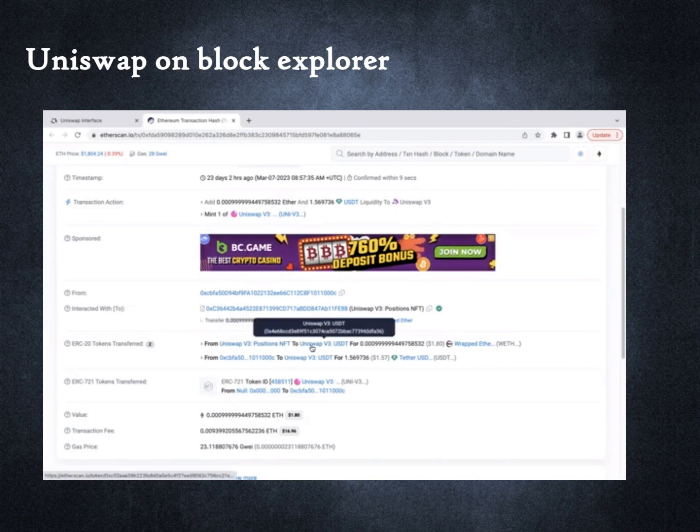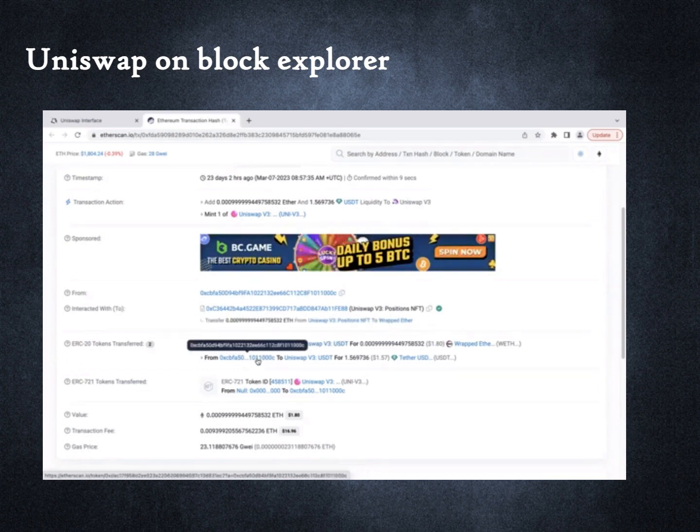These wrapped Ether tokens are then transferred to the ownership of a separate contract address, which maintains the liquidity pool. The other token in the token pair is Tether. Since Tether is by design an ERC20 token, no equivalent of the wrapped Ether exists here. The Uniswap NFT Positions contract simply transfers the Tether tokens to the smart contract address of the liquidity pool. Next, we will visualize this via a diagram.